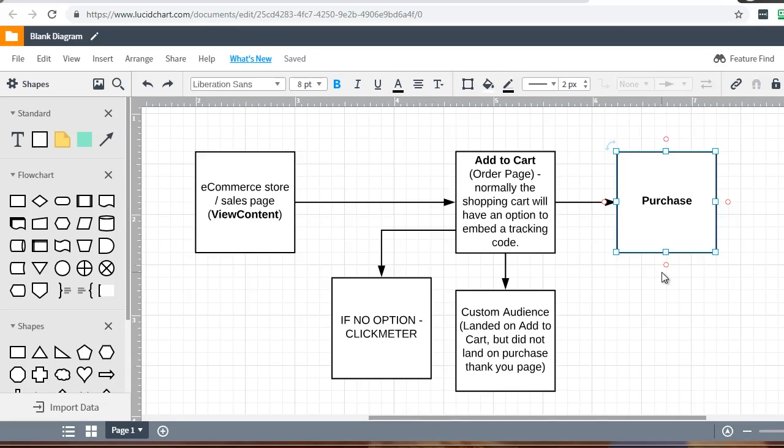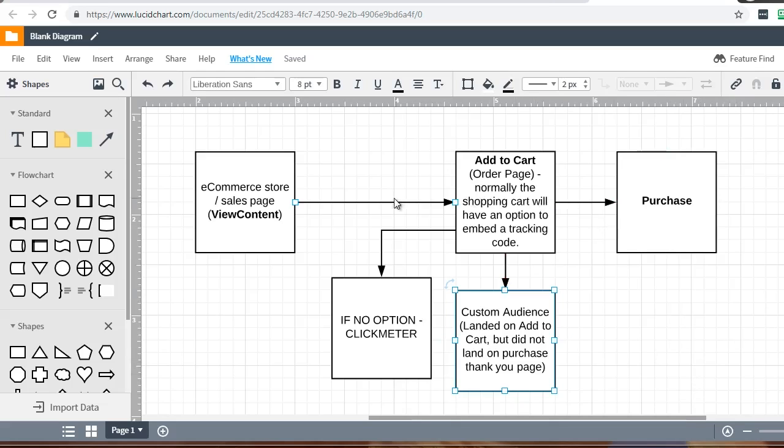Then whenever you do your ads in the future, you can say, anybody who's in this custom audience, let's show them this discount coupon. You'll see a lot of companies use abandoned cart discounts. If somebody added to cart but hasn't purchased, a lot of the reason could be price. So you could give them a 10% off coupon, and you can do it this way. Now we're not going to get deep into the Facebook ads or anything like that, because this course is all about tracking and pixels.